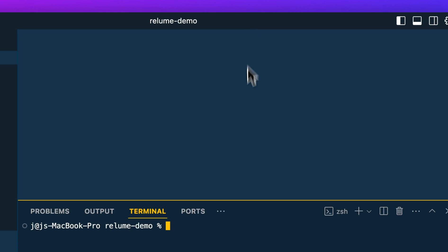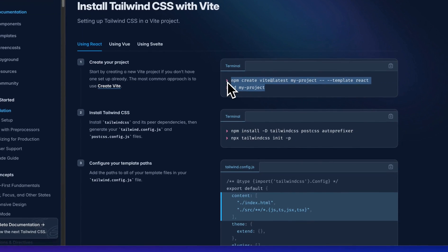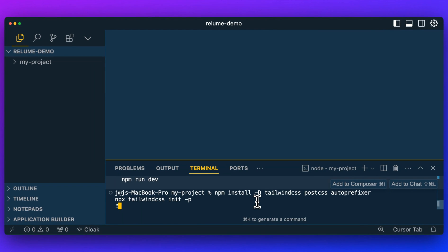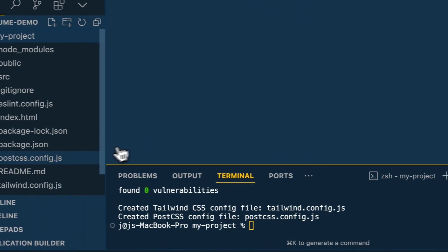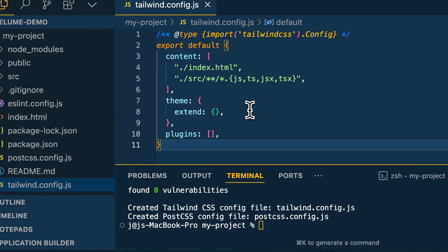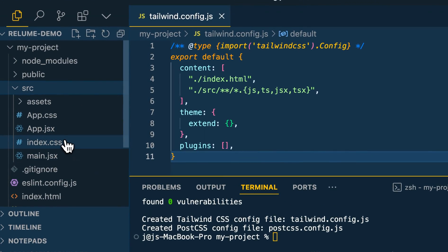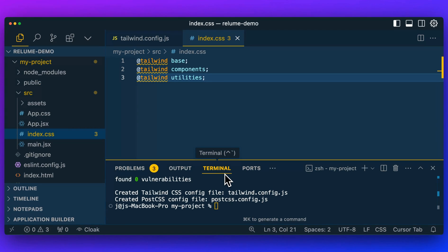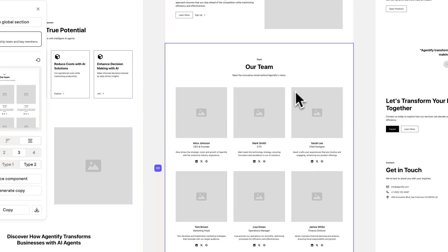I'm going to show you a quick example. We have an empty directory within our IDE here. We're just going to go and initialize a quick Vite project. I'll also link everything within the description of the video so you can copy all of these commands if you're following along. We're going to install and initialize Tailwind. Once we've done that, we're going to go within our tailwind.config.js and paste that in. Finally, we're going to grab our index.css and replace that with our Tailwind directives. Once you have that, you could start your server, but what we're going to do is go and find a component that we want to export.